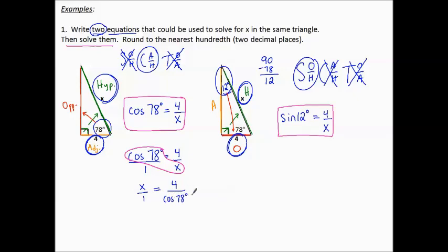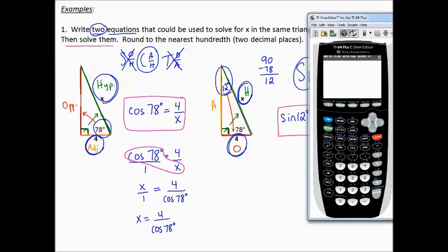Now please, every time you write that angle in here, you put the degrees. That'll help you remember to use degree mode. Now I don't really need the over 1 because x divided by 1 is the same as just x. My point here is when x is in the denominator, we're going to divide. So now we take our calculator, and wait a minute, let's go to mode and see if we're in degree mode. I am, so I'm good to go.